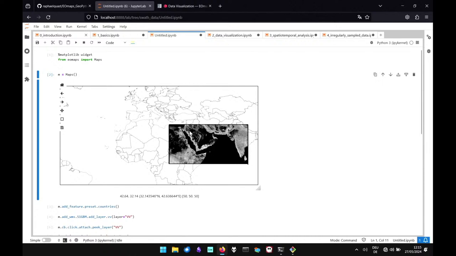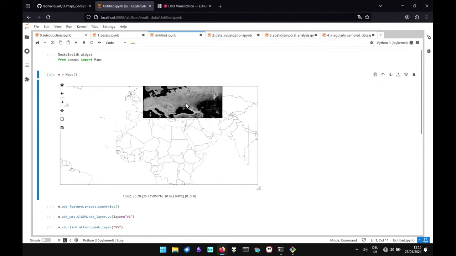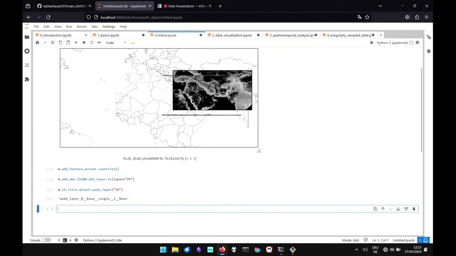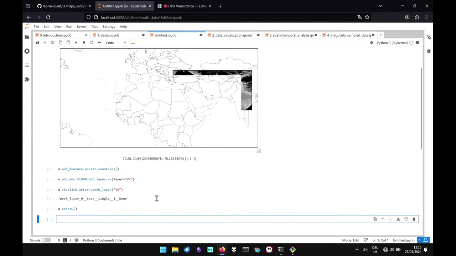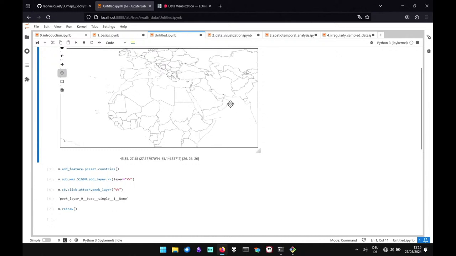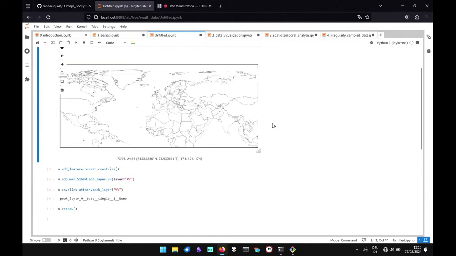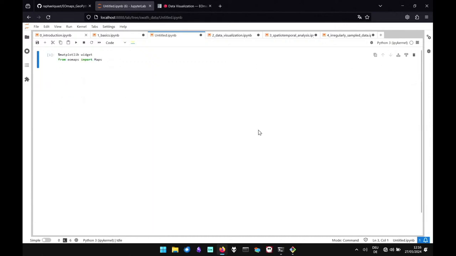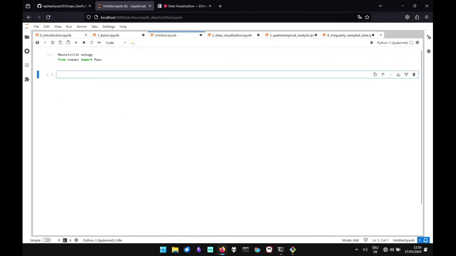It works perfectly for 99% of the cases, but if you have very fast interactions, you can run into little glitches in here. You can always call m.redraw to redraw the map. There are some tiny little glitches that still need to be sorted out. But aside from that, it works perfectly well inside a Jupyter notebook. You can also do other things. Actually the widget backend has problems, but the web backend has not.